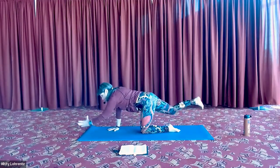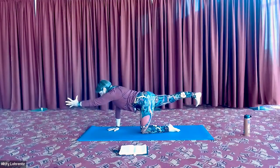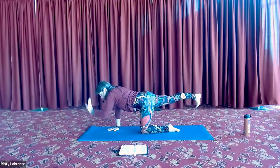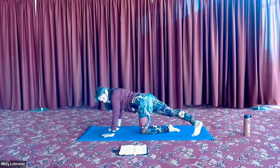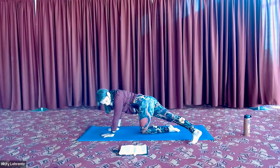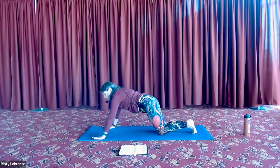Good. Let's hold it. Fire it up. Turn the toes down. Fire up the muscles of your leg and your arm. Nice. Release your left hand to the mat. Step your right leg across and have a look back. And then release that. Let's come all the way down to the belly.